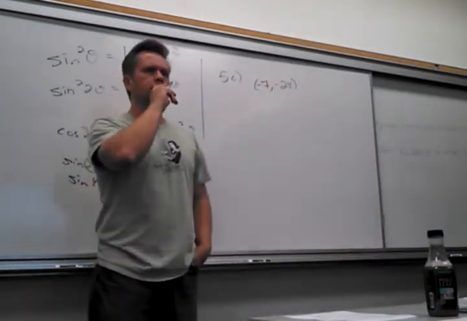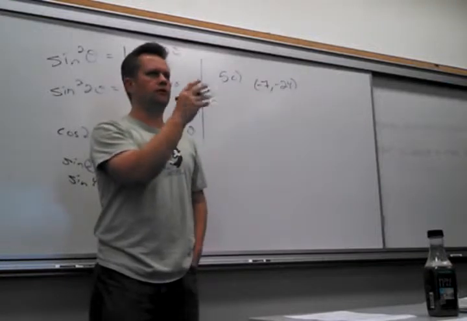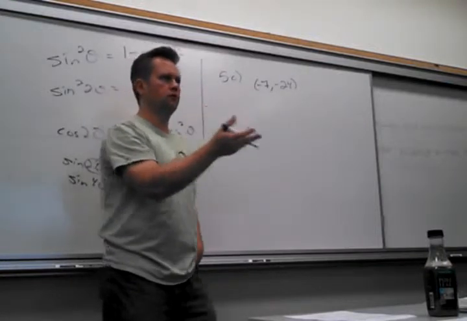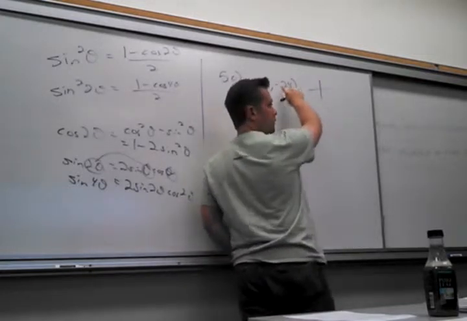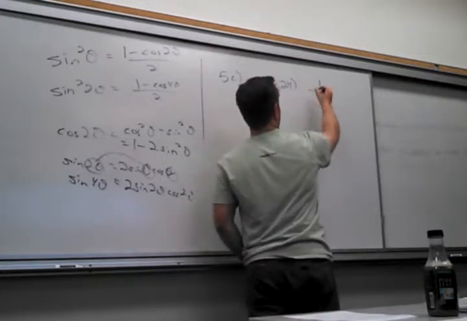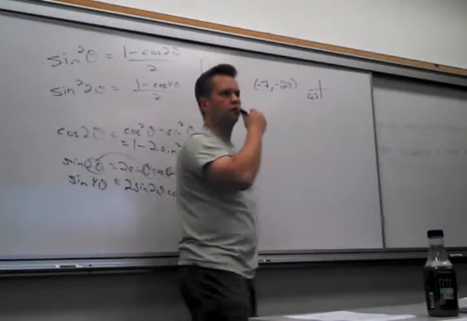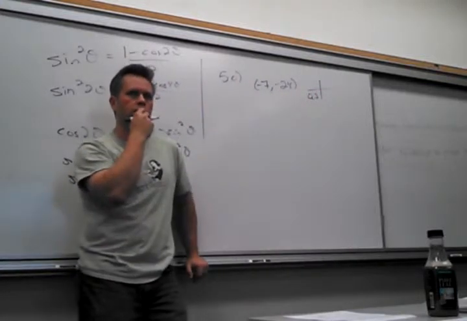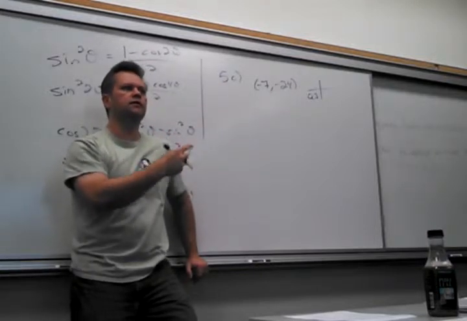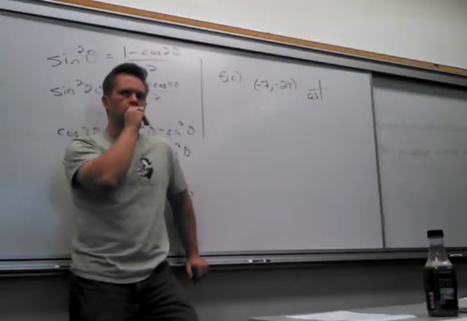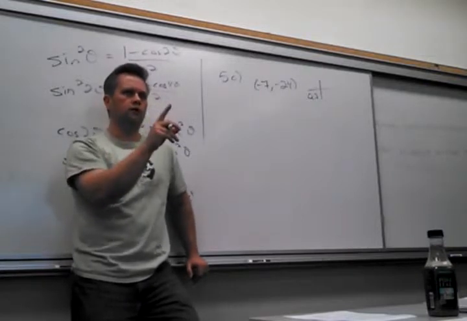All right. So what quadrant is that in? That's the very first thing you should notice. Third. Both negative. The only place where they're both negative is third. Fourth quadrant, X is positive, right? All right, good. So you know that your answer better end up in that quadrant too. If it doesn't, you're wrong.